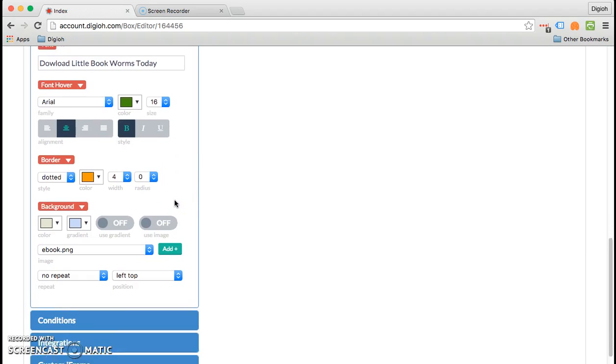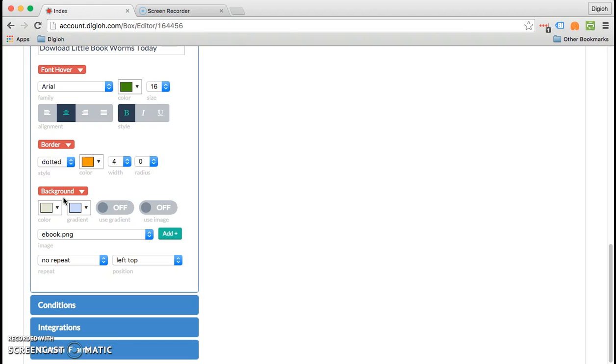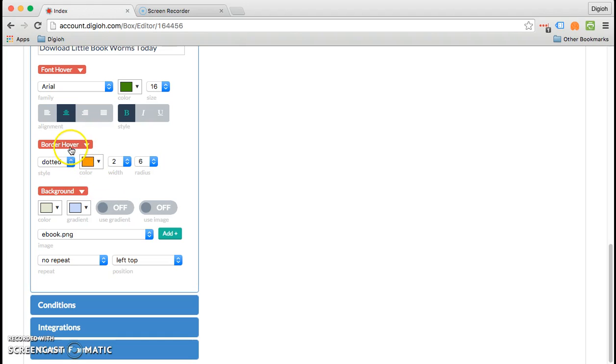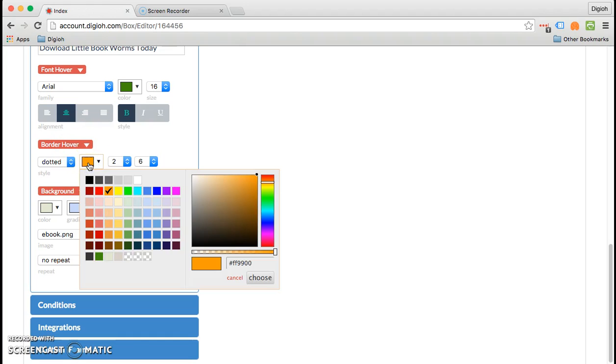And then what we also noticed was, let's make sure this border is the same across the board too. So the border is not the same across the board. So we want to make this dotted. The color is going to be right here. Right, that's the same color, I believe, yes.